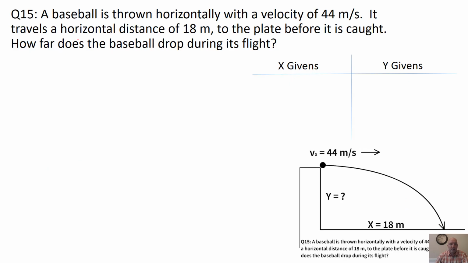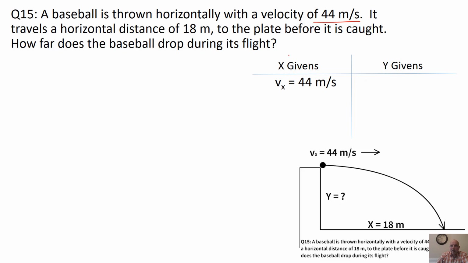Okay, so next problem. This is the other set, where we're going to start with enough information in the x-axis, and then we're going to have to pull that and throw that into the y-axis. So let's go ahead and start populating our x and y givens list. Make sure you have a separate x and y givens.